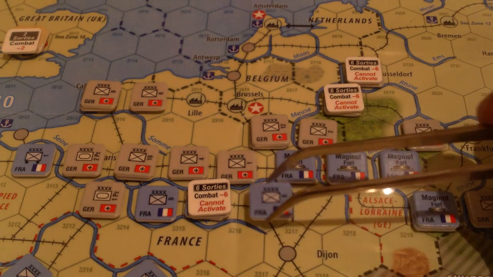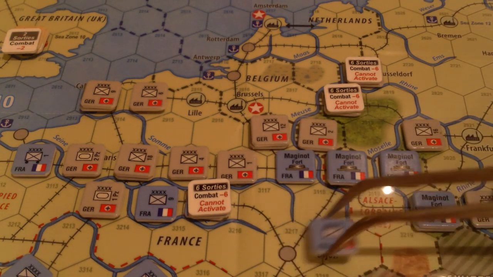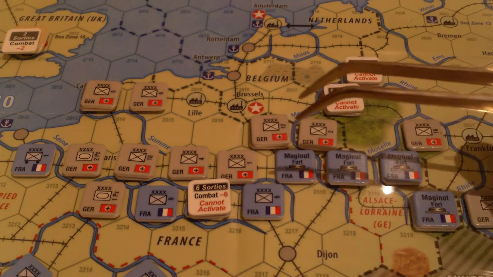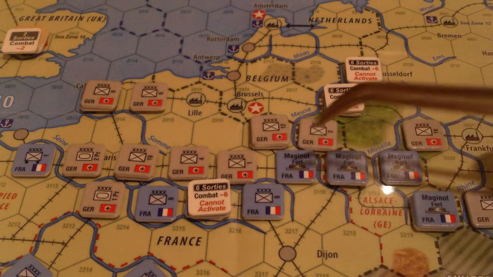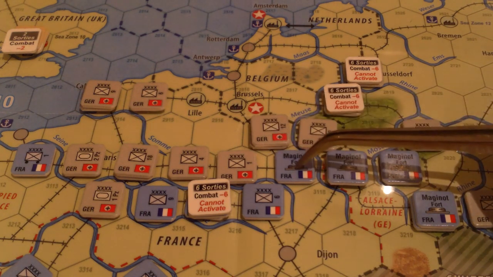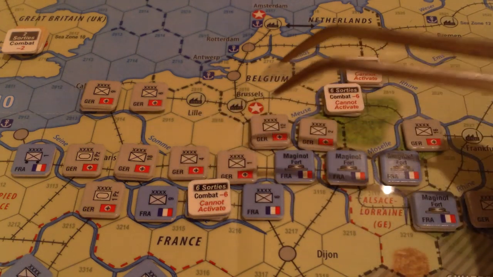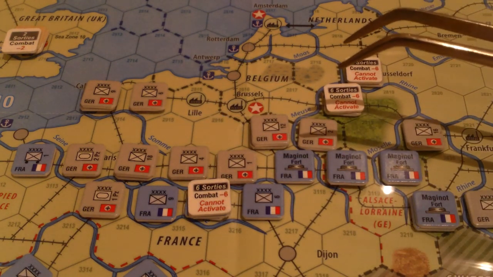What about this guy? Well, if he pulls out, the German can sneak through and then attack him in Dijon. So I think he needs to stay there. I need to hold that line there. Now, these guys are going to eke through. Well, they can take the fort easily, but then they'll have to fight someone. So we'll leave this the way it is right now.